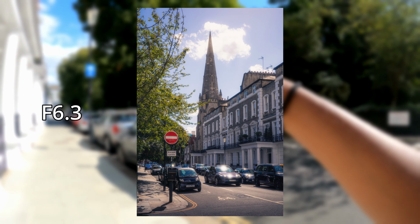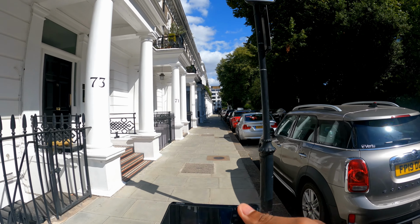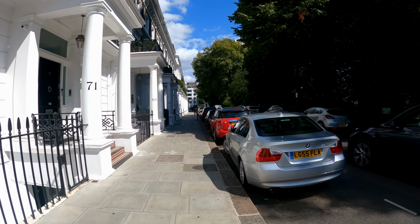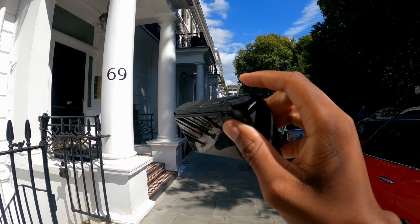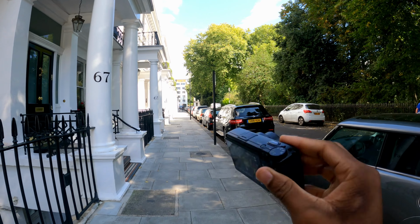So yeah, shooting Aperture Priority. When I shoot with the Ricoh, I shoot with Aperture Priority, and then ISO is on auto. So for most daytime shots, the ISO sits at ISO 200 basically. And yeah, I choose the aperture with this dial here, and yeah, makes it pretty easy.